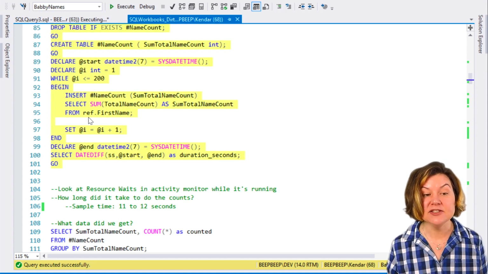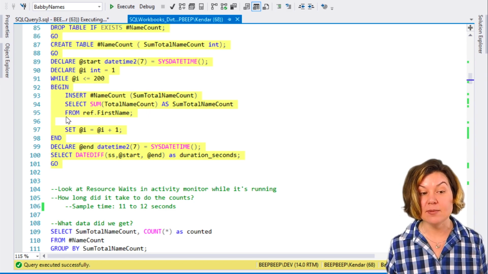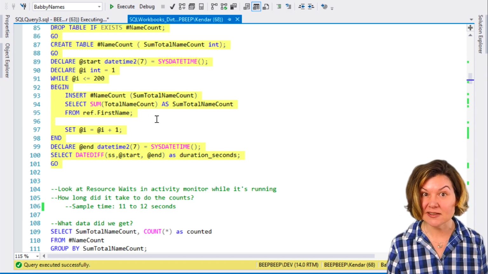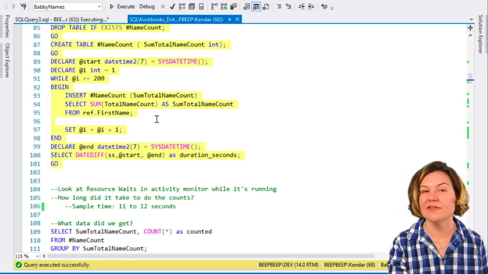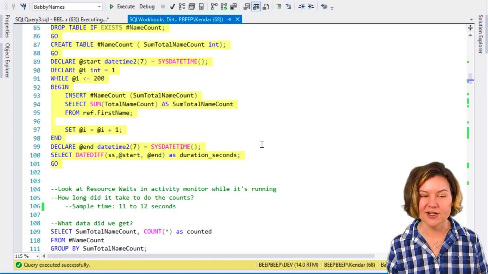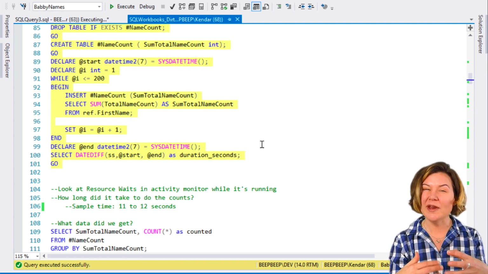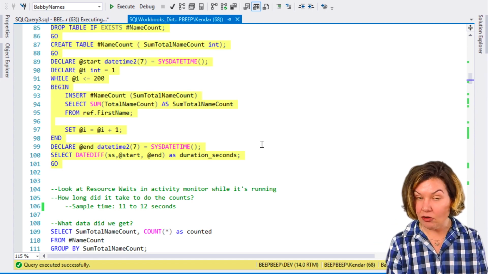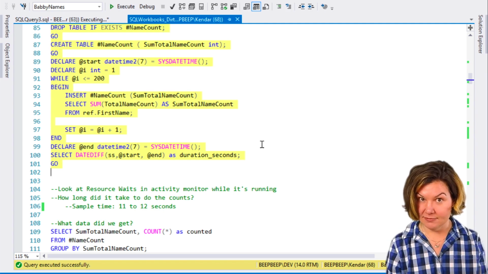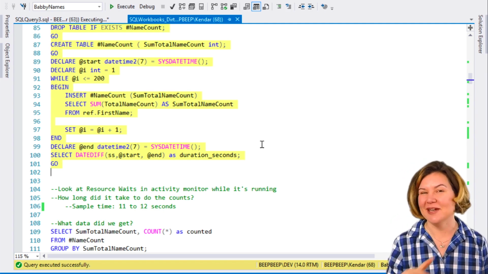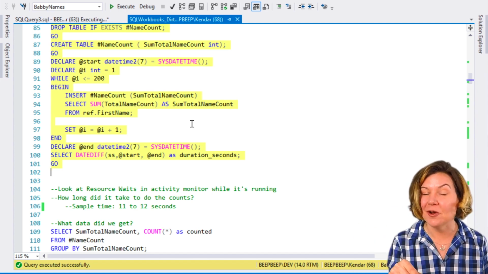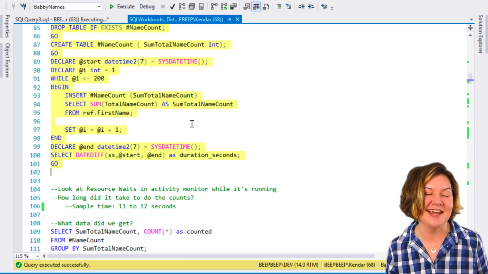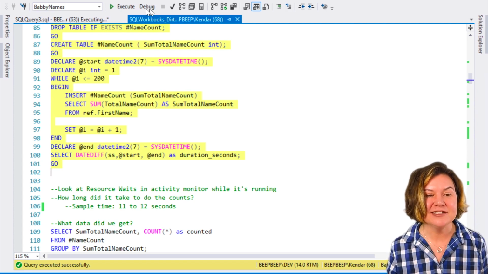So we don't have any hints on our query. Our query for this first run is just selecting the sum from the table. We are using the default isolation level of read committed. I haven't changed my default isolation level in this database to use any optimistic locking or anything. I'm using the default when you install SQL Server yourself, of read committed. It's different in Azure SQL Database. That's the one place where it installs differently, or I suppose it is installed for you and uses a different setting now. All right, so let's get this going.